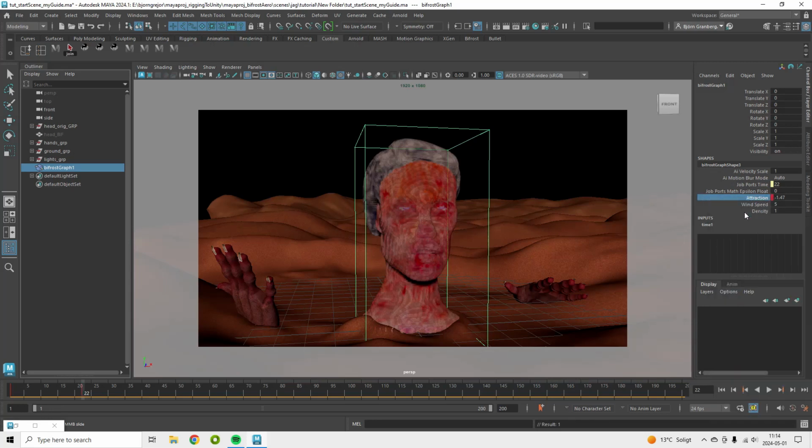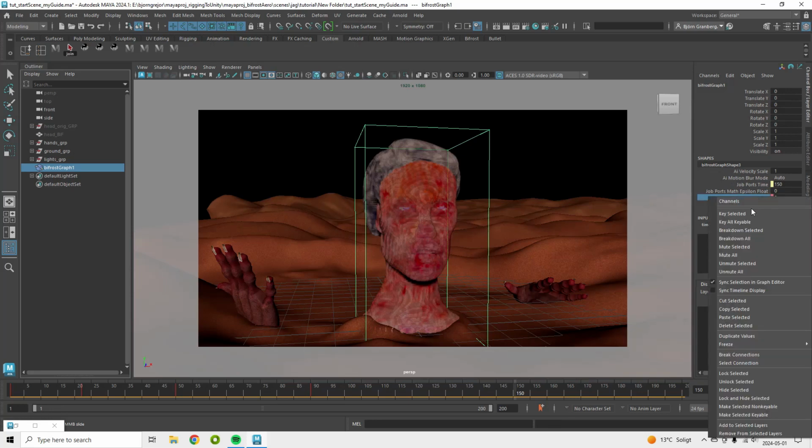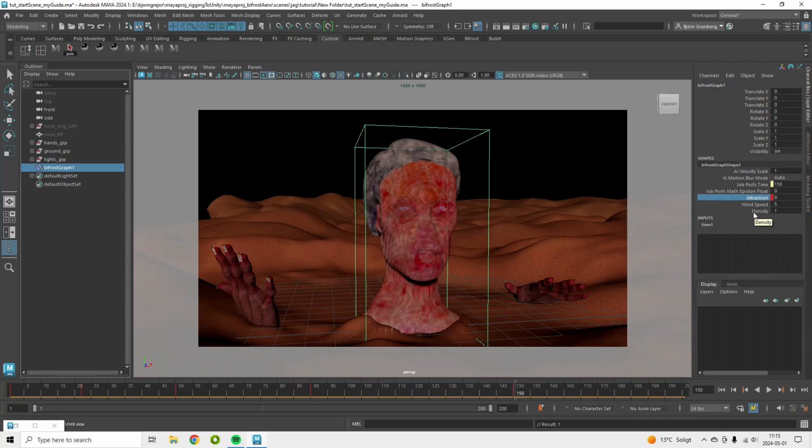Keyframe that, and on frame 50 I'm going to lower that to -6, keyframe of course, and 90, the same value, key selected here, and then frame 150 there I'm going to zero that out and key selected. Okay, so that was the attraction.